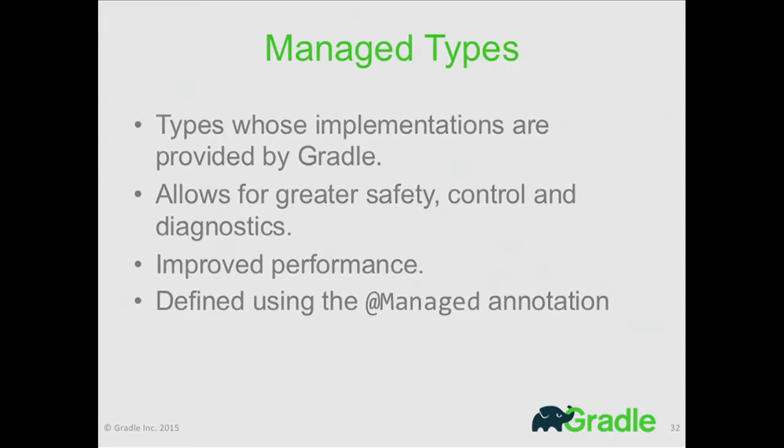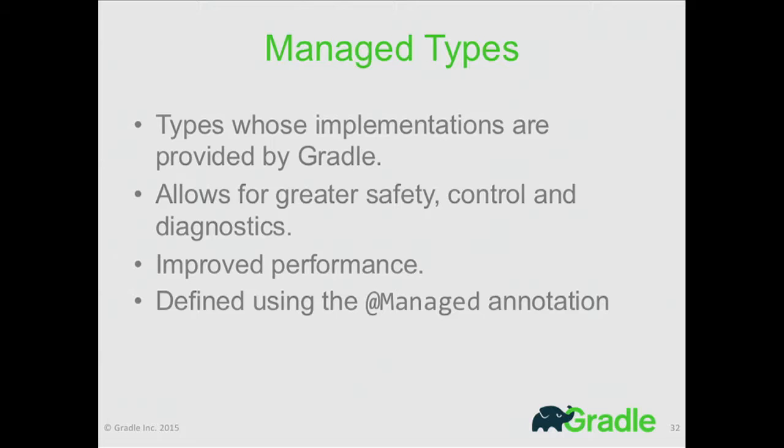So the idea behind managed types is we actually enforce that immutability. If a managed object is an input to a rule and you try to mutate it, we actually throw an error. You can't modify this object because we promised this other guy that no one's going to touch it anymore, and you can't make me break my promise to this other person.